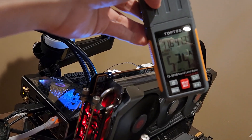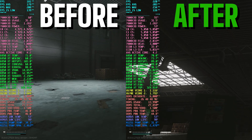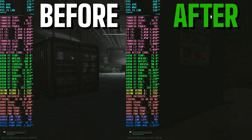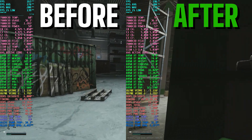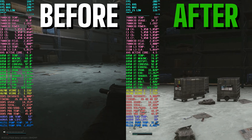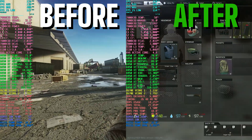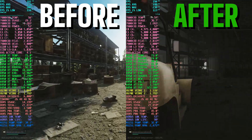I'll share some side-by-side footage of before and after. Interestingly, the performance almost feels like it wasn't really throttled even though it was hitting its temperature limit on the hotspot a lot. Notice the memory junction temperature on the before side is lower than on the after side — when it's properly configured, the memory junction appears to be taking away some heat from the hotspot. On the before side, the difference between memory junction and hotspot is much larger.